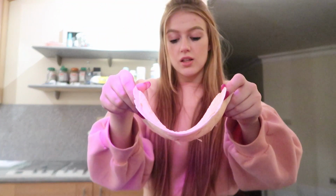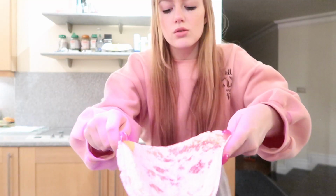So I need another plate, hold up. So we are gonna put our sausage on this plate. If you're using bacon or anything like that, you're still gonna have to put it on a plate or something at the side. We need our tortilla wrap thing. By now, it'll be cool enough just to pick up like this, and it's easy to put it back in the pan, so.